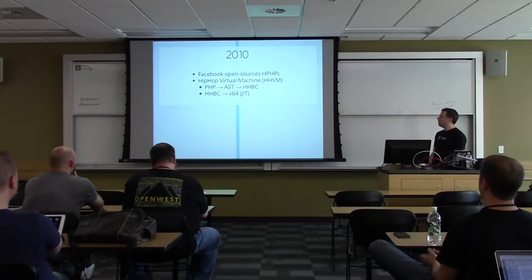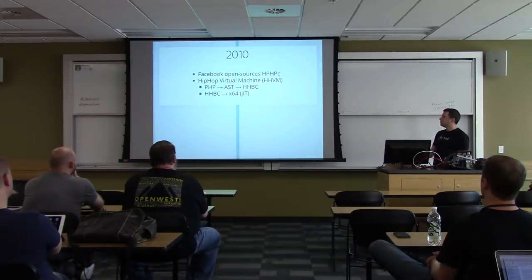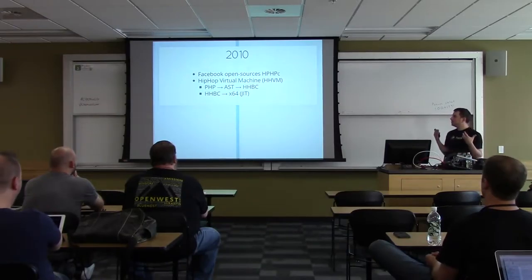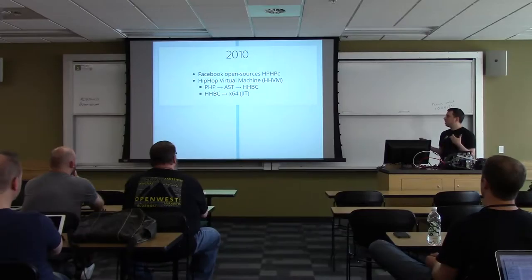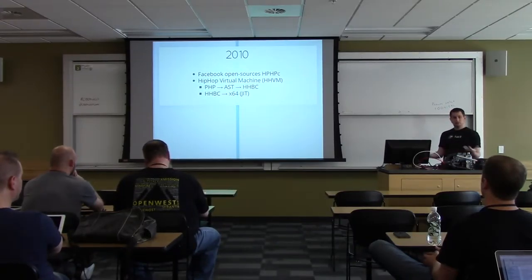That was 2008, and moving forward there was a gap in 2009, but in 2010 they open sourced that compiler to let other people start playing with it. That's also when they started working on HHVM — HipHop Virtual Machine — the goal being a full alternative PHP runtime. The goal was to be able to run any PHP code that the normal Zend PHP interpreter could run. So instead of compiling to C++, they parse PHP into a syntax tree and convert it to bytecode they could run directly.